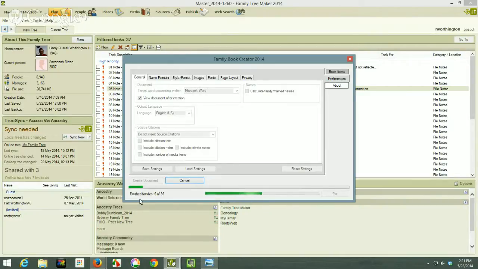Once it's been generated, I want to go through a couple of things that I've learned that may not be obvious to a first-time user. I know I wasn't. So I'm generating it right now so you can see what it looks like, and I've edited it, so you can see how I did it.